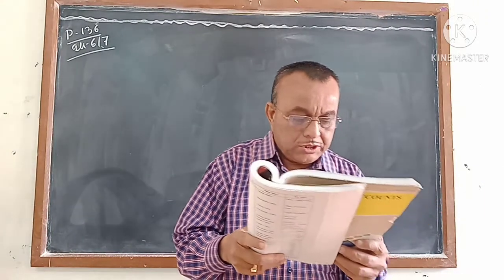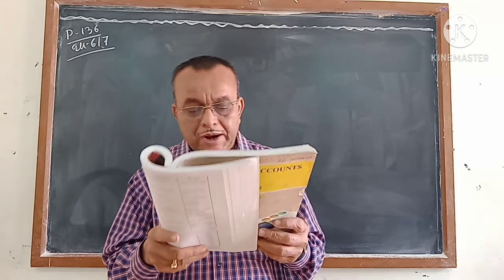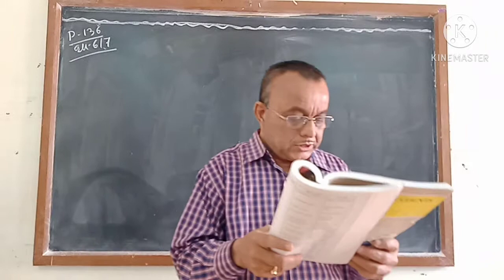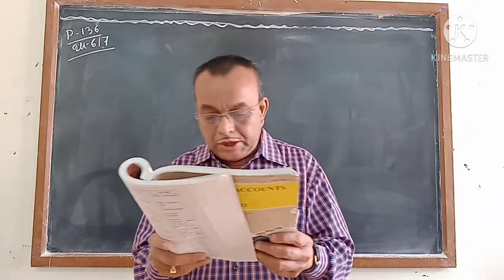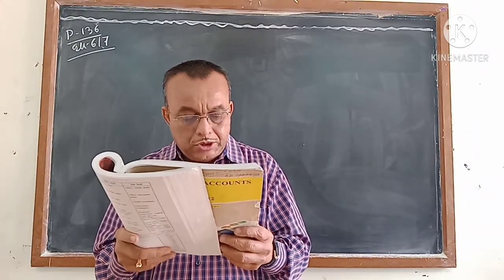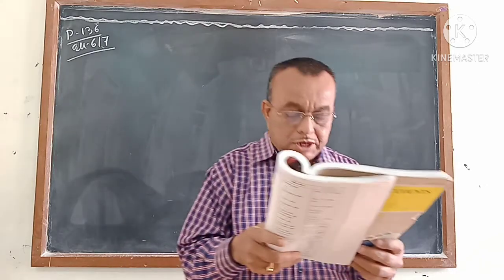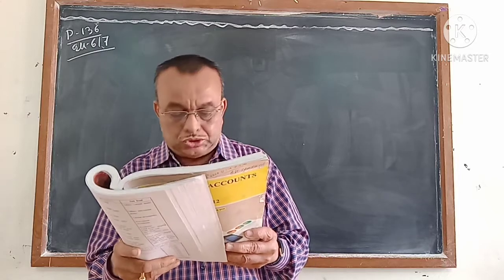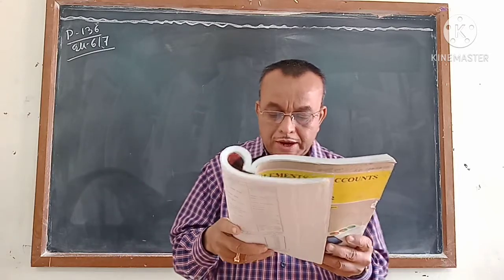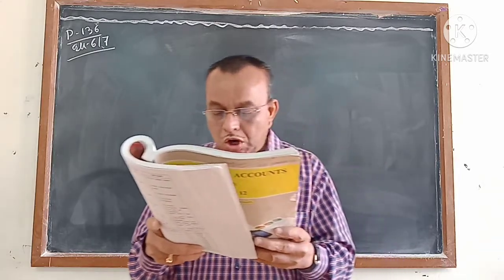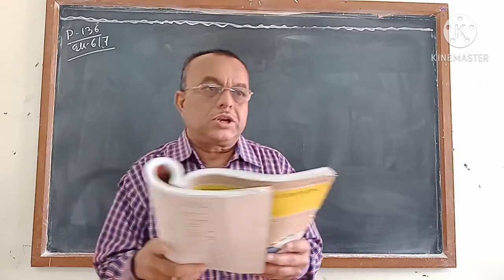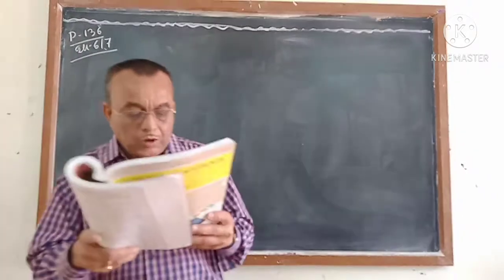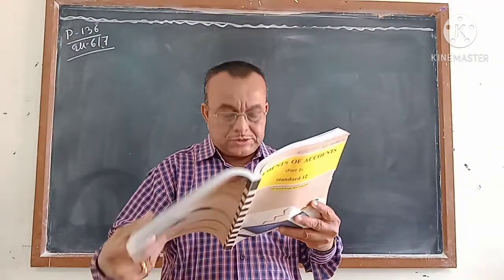Number 5, debentures of other company, current assets, current investment. Debentures of other company, but redeemable during the next year. Redeemable during the next year, it comes under current investment. Advance given to the creditors, current assets. But it is short-term loans and advances, because whatever deal is done with creditors is only short term. Copyright, I already told you in the previous one.